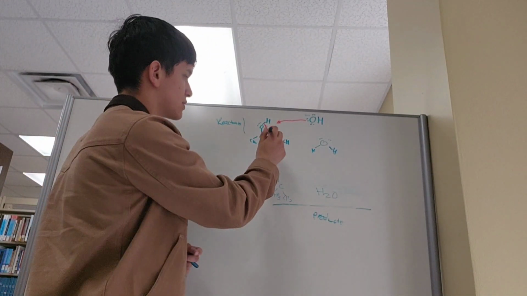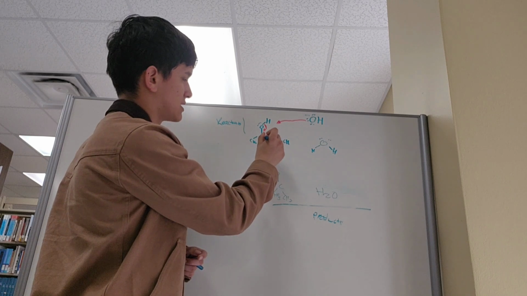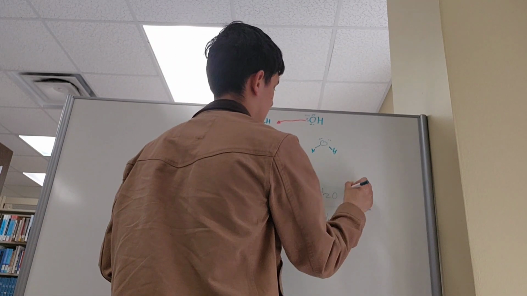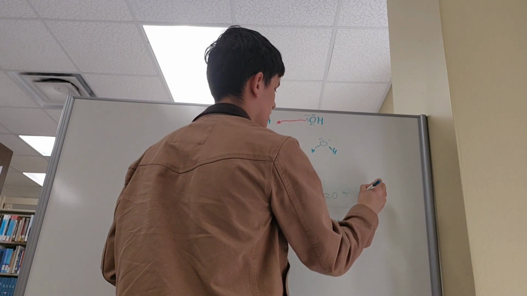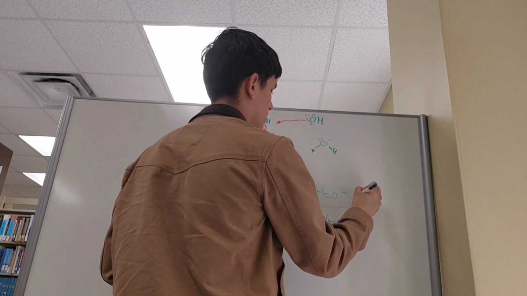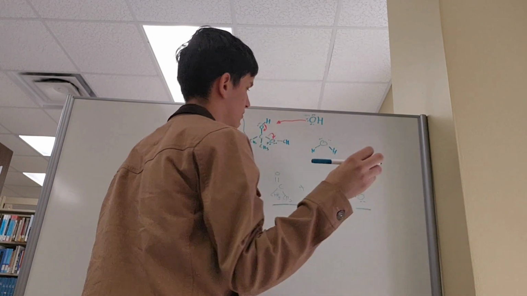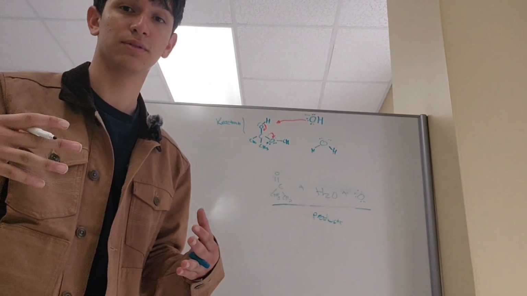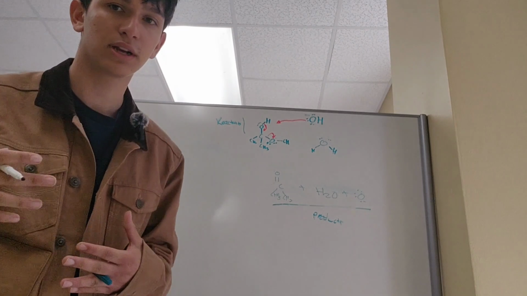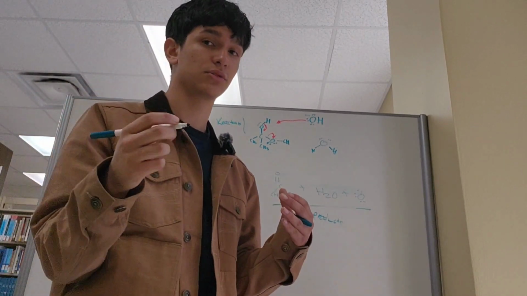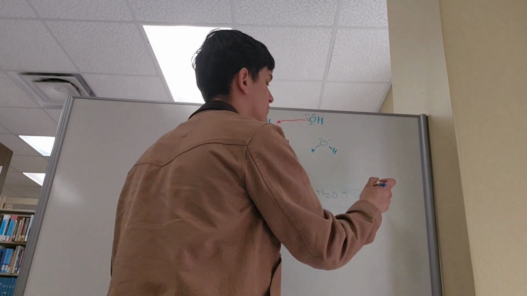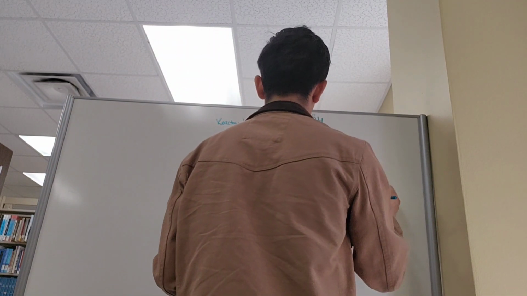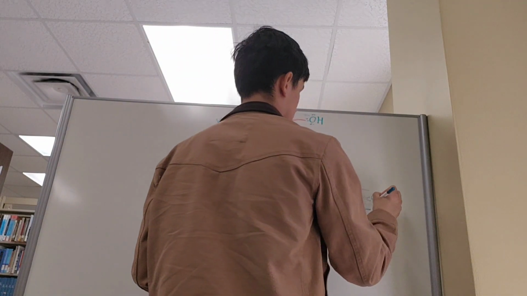So what this electron arrow is telling us is that this bond is going to break. Carbon doesn't have to have five bonds, and it's telling us that we want to have an oxygen anion. An anion, we already talked about this in videos before, but if this is your first time looking at it, it means negatively charged. So we're going to have an oxygen that's negatively charged because it has more electrons on it.